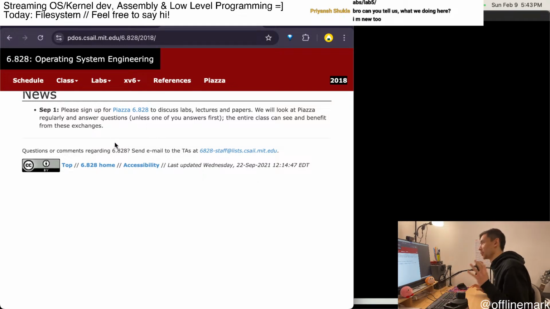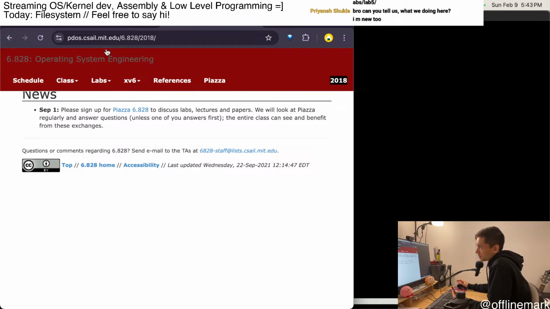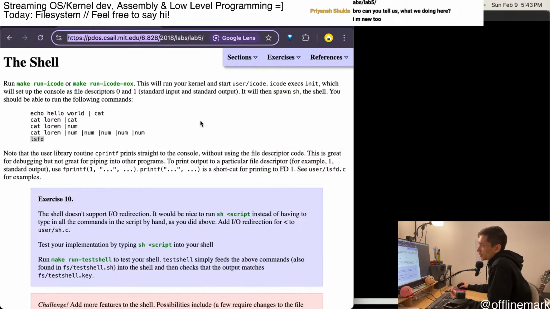And it's this OS course from MIT, and I'm doing all of the class projects with it. So it gives you a skeleton OS, and then it gives you some projects to complete. And these are usually functions to implement and stuff like this. So that's what I've been doing.